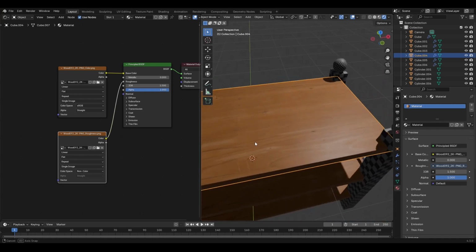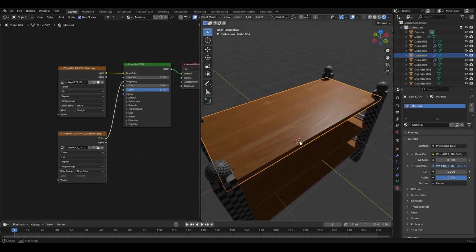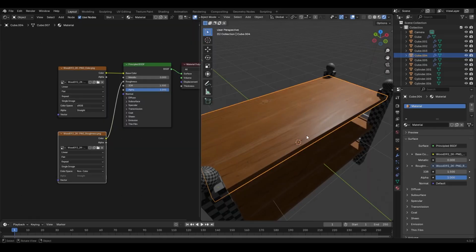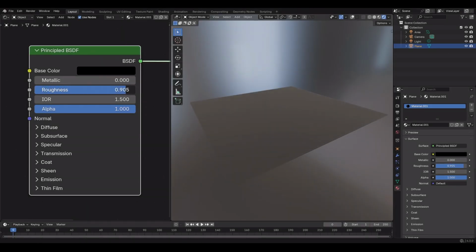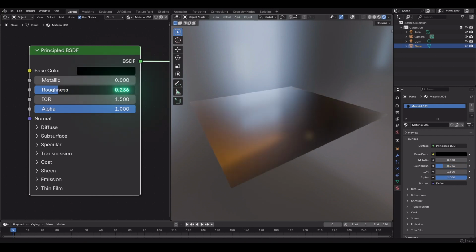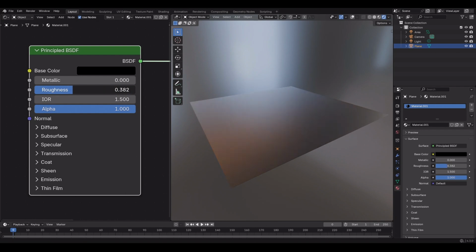The roughness map is doing its job perfectly. Now, let me give you a simple and basic explanation of how roughness works and affects the material. If you've been paying attention, you'll notice that many properties in shaders and nodes change with numbers. When we change these numbers, we're essentially changing the properties, right?